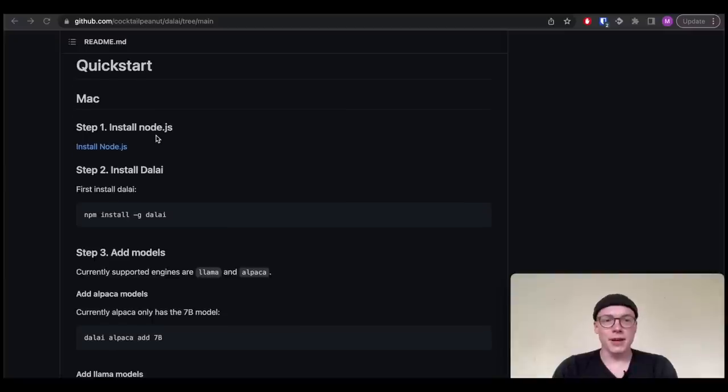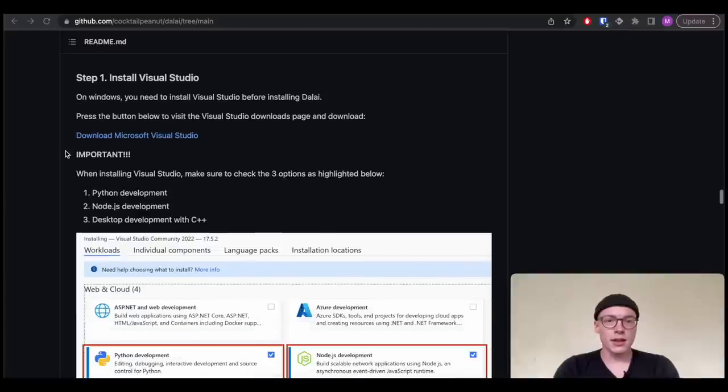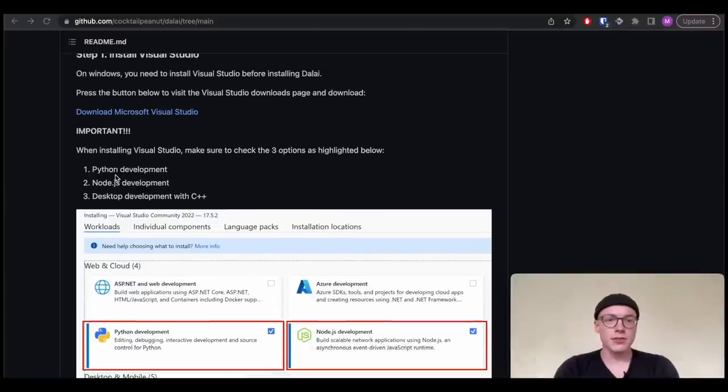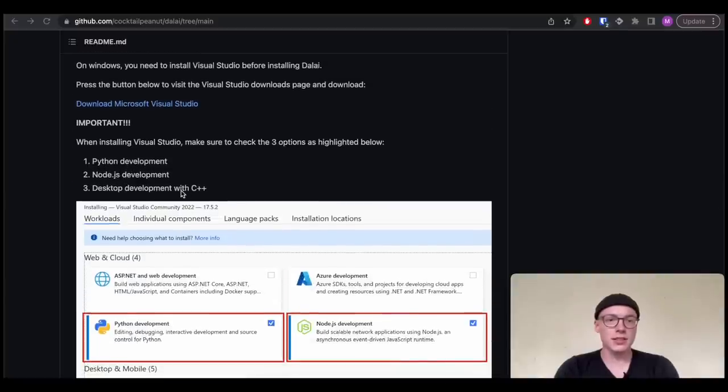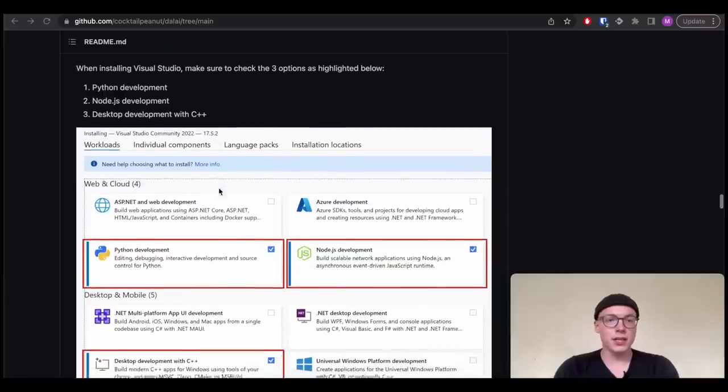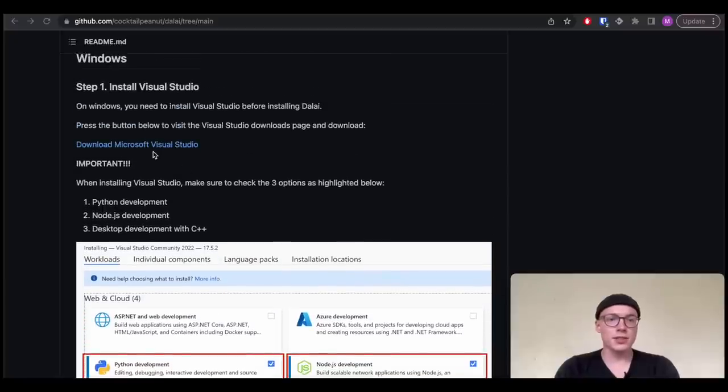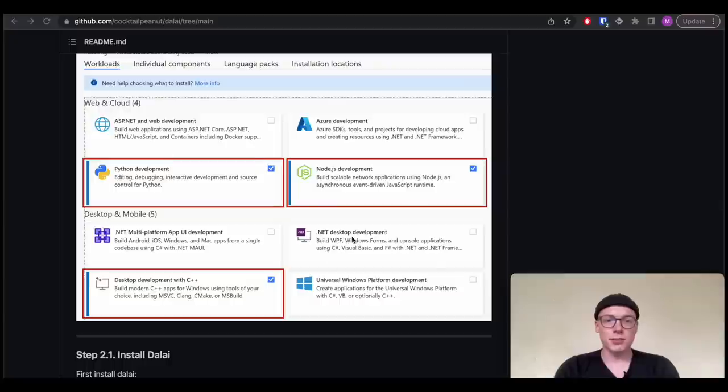And another thing, my Node version was too low, so I had to update my Node version to 18 or higher as required in this module. So make sure that you have at least Node version 18. For Windows, there are three different things required. First, make sure that Python, Node.js, and C++ are installed on your computer. One way to do this is to download Visual Studio and check those three boxes so it will be installed in the background. You can theoretically, I'm pretty sure, also just install Python, Node.js, and C++ separately on your computer. That should also do.